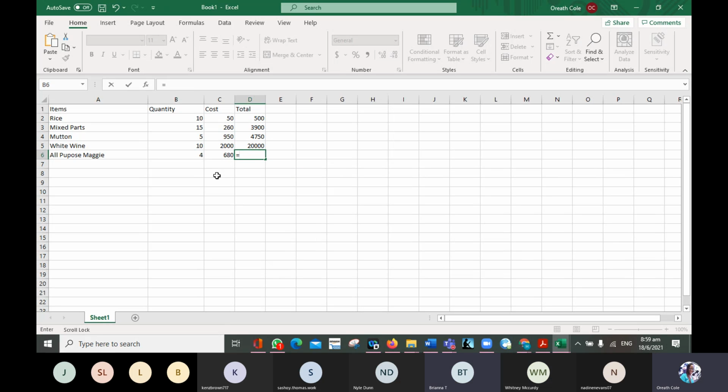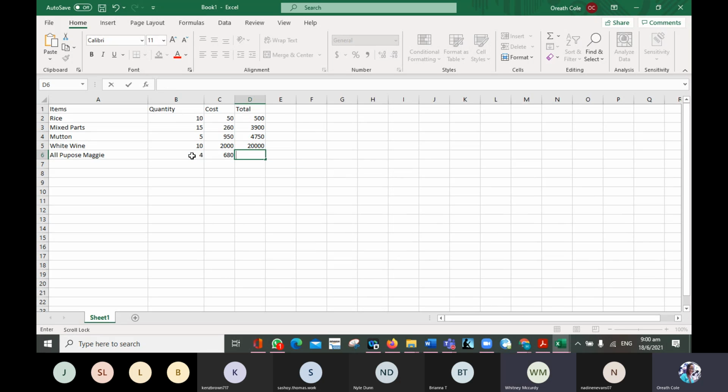So what she does now is she starts with the equal sign, right? Because that's how you start it. After she starts with the equal sign, she clicks on the cell she wants. So she wanted the quantity, so she clicked on B6. No, when you click on the figure, the name of the cell shows up. The figure doesn't show, the name of the cell shows.